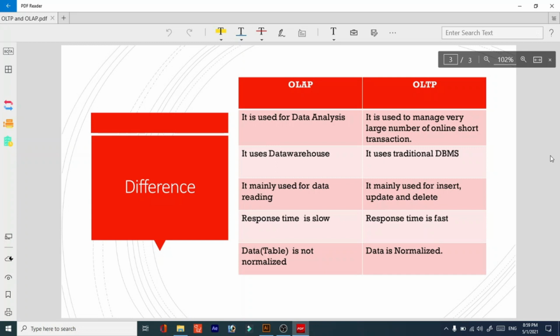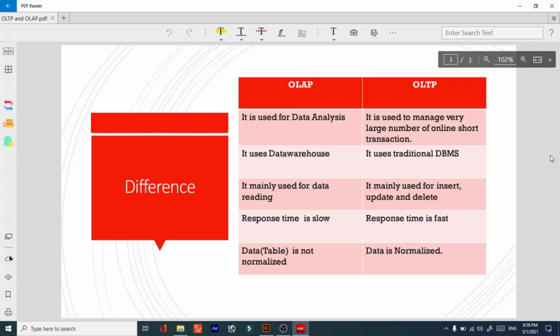We can use indexes in OLTP, and in OLAP we can also use indexes, but generally they are used for different purposes. You have foreign key relationships in both OLAP and OLTP, but OLAP is slower responding. Not very slow, but as compared to OLTP it is slow. So these are two very basic concepts of data warehousing: what data warehousing is, and what the difference is between OLAP and OLTP.